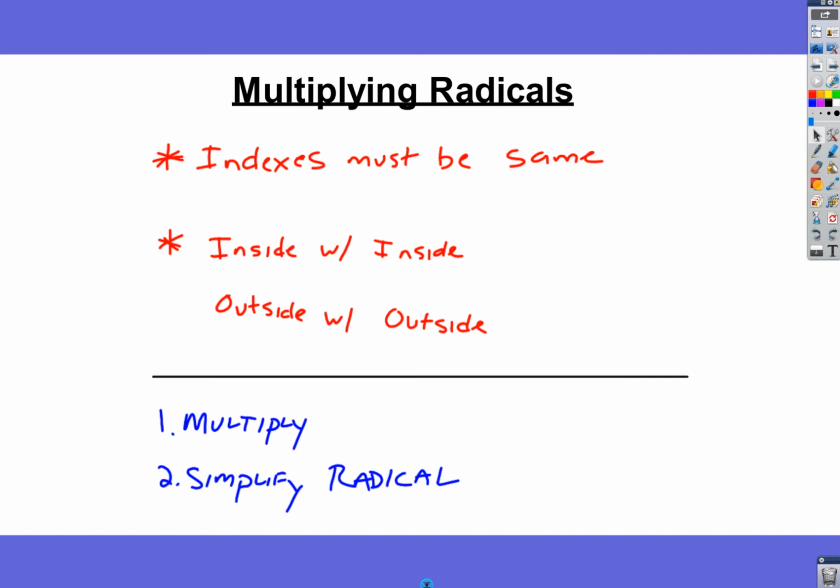So this is important because now when we're introduced to multiplying, the rules kind of change. You look at the first one, you're like, hey, look, the indexes still have to be the same. And yes, that is correct. You cannot multiply a square root with a cube root. You can't multiply a cube root with a fourth root. But unlike with adding and subtracting, if the indexes are not the same, eventually there will be something that we can do to make them the same. You won't be able to do the actual multiplication until they become the same. But it can be modified. We can modify the indexes to make them the same. We cannot do that with adding and subtracting.